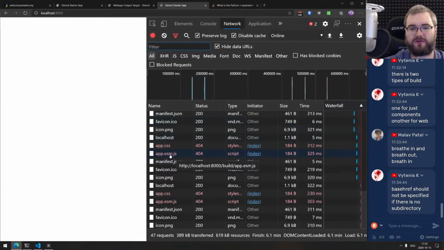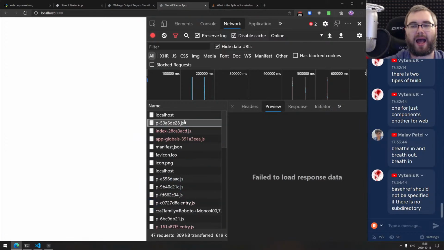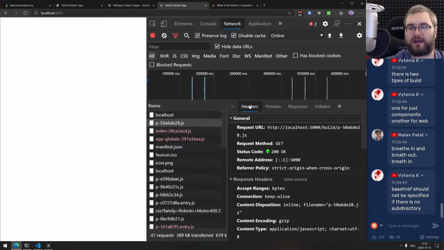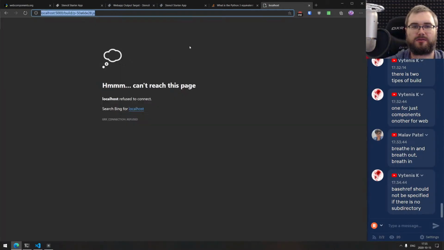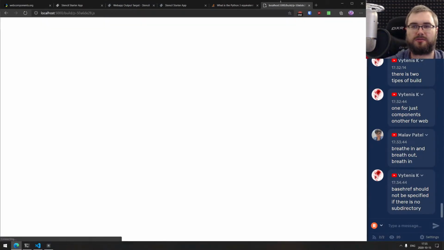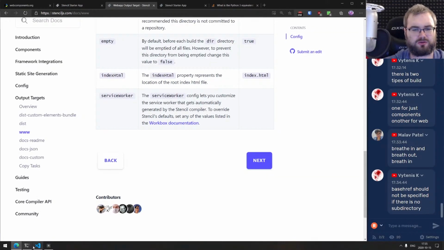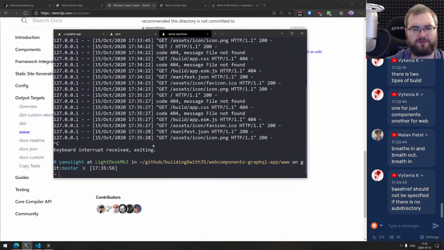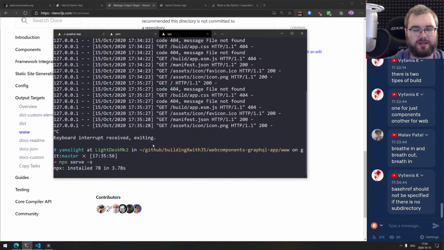And there's a bunch of other files that are missing. How does that work? I don't understand why. This file works fine, right? No, it doesn't. And connection refused. Is that my Python server doing this? Is that my Python server at fault? Okay, so you were saying serve -s. Okay, let's try this. Did they change the behavior of the Python server?